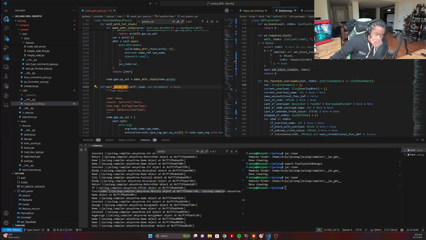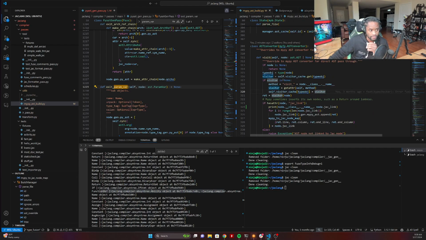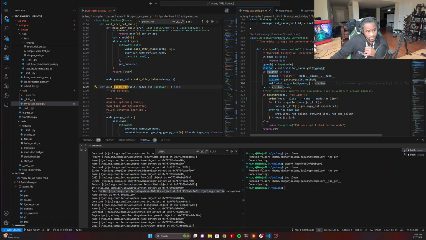You know what? There is an elegant approach. We're going to have to redesign this. The elegant approach is, at the end of this AST convert, we do a post processing of the Mypy file.